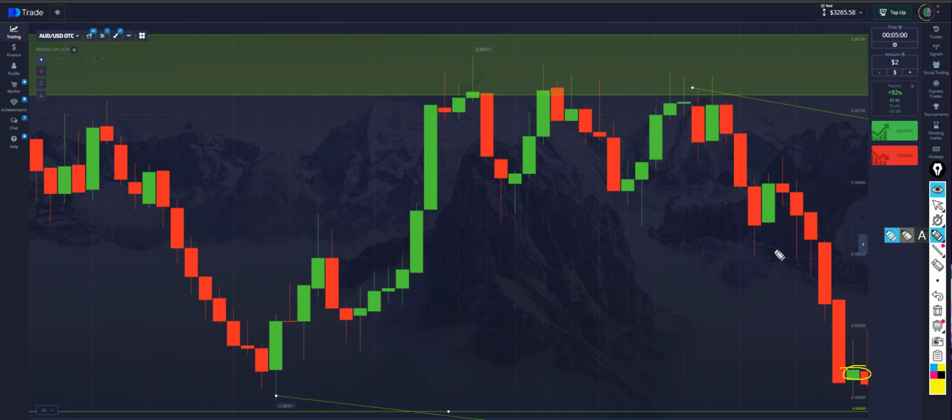But when you look at it in a clear way, all these red candles, this also was supposed to be a red candle. But if you look at it, for 10, 20 or 15 seconds, this was a red candle. And when we hit this price, we got back up with a green candle. And this was a green candle for 20 and 25 seconds, and this turned into a red candle. And this was a red candle for 10 to 15 seconds, and this got back to a green candle. So that's the story. We fought it till here, we got back down till here, went back up here.